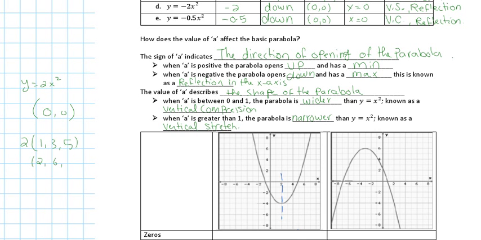Whenever you're graphing, you're going to start at your vertex, go up 2 over 1, up 6 over 1. So remember that the step pattern is multiplied by the A value. That's what causes the stretch and the compression, because now, instead of going up 1 over 1, you're actually going up 2 over 1.